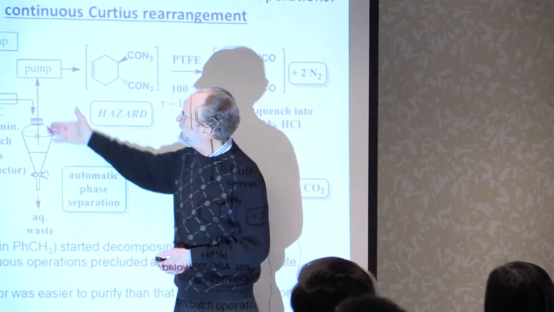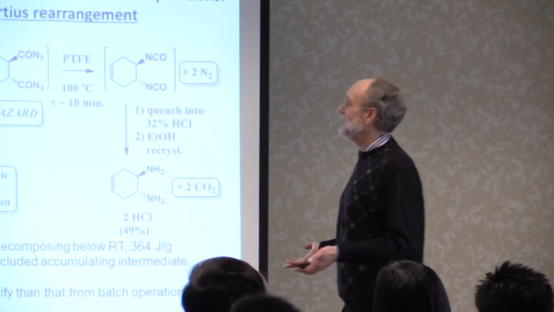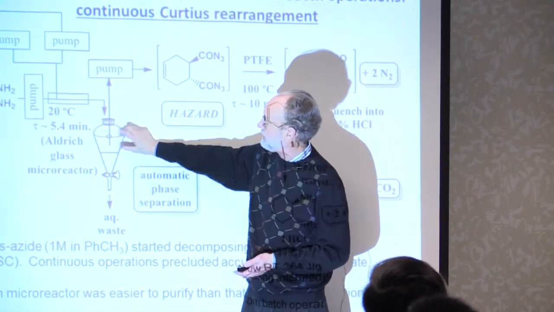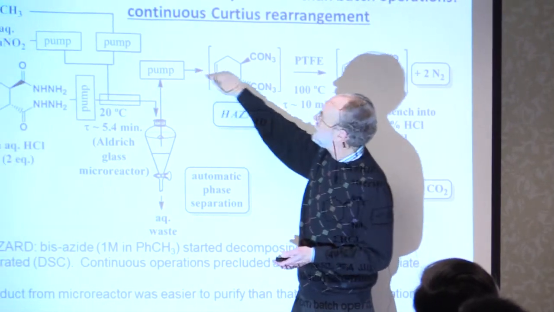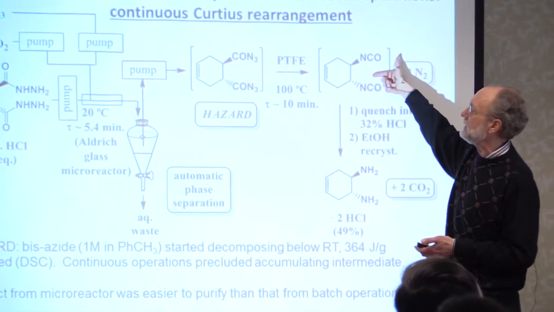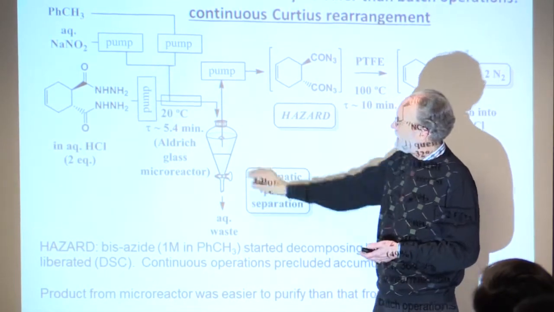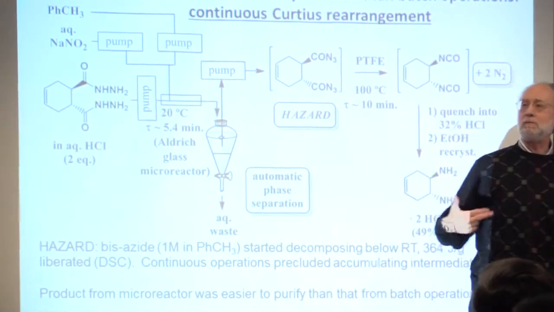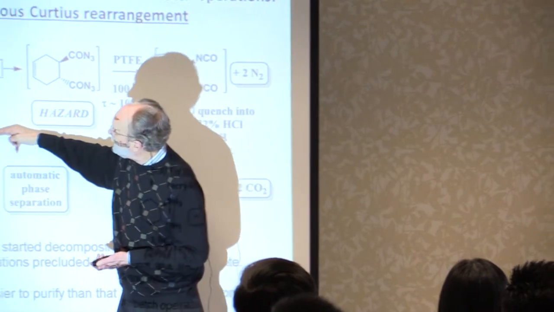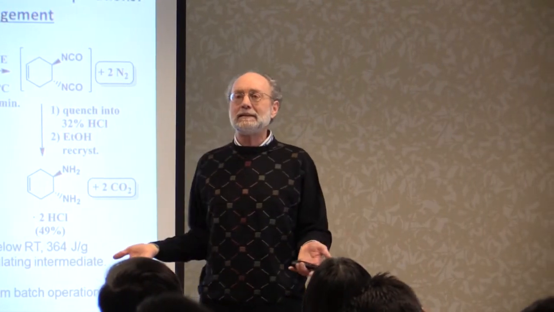And what the folks at Aldrich did is they just ran it into a sep funnel, your basic Aldrich sep funnel. And they knew the rate at which all the inputs were coming into the sep funnel. And then they used a pump to drain off from the top layer and process this on through heating to get to the bis-isocyanate. So the pump withdrew the top layer. Inputs were coming into the sep funnel, and then they just adjusted the stopcock in order to drain material, the aqueous phase, out the bottom, and hence keep the level of what was in here relatively constant.